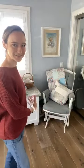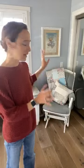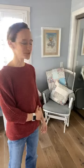This corner is my favorite corner. I don't know the best place to stand so you can see. This is my little comfortable space for reading. So obviously the room's a big square. I've got this tucked into one little corner. So I've got obviously a quilt. This is actually made by a friend of mine. She made it for me for my 40th birthday a couple years ago. And it's our old nursing chair, which even though it's been years since my son has been that little, I can't bring myself to part with that chair. So that's my nice little reading corner.